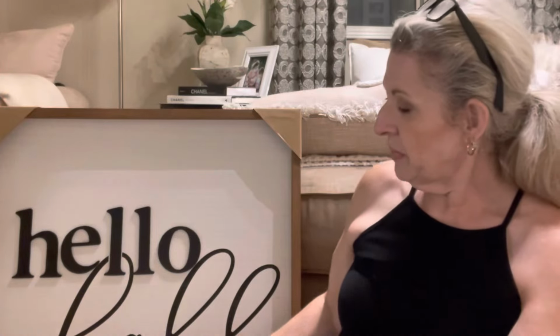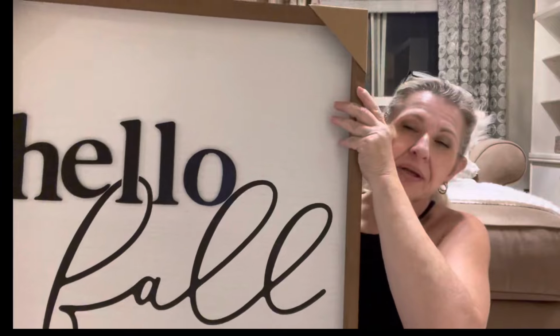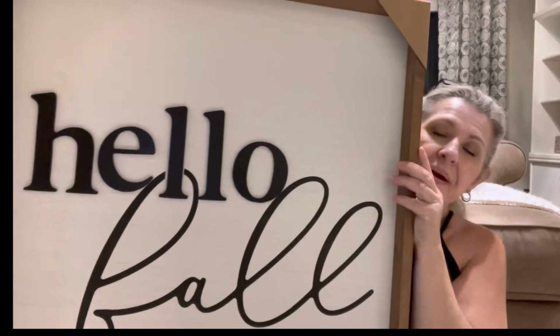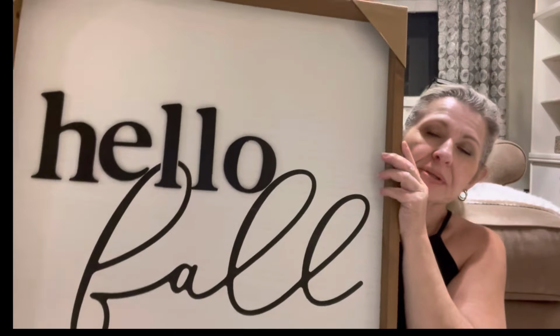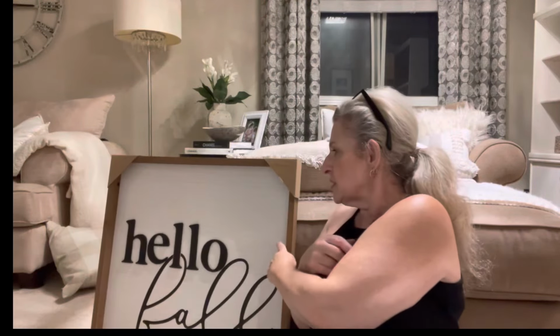So I'm here on the floor and I'm going to show you what I bought. As you can see the sign behind me. I had seen a few Instagrammers put this on their mantles or on the walls in their hallway, and I loved it. And because I live in Canada, we don't have this in any of our stores in this size. We have signs that say hello fall. And this one I got at Hobby Lobby, and it was quite expensive. It was $60 and it was half price. So, no, 40% off, sorry, so it was $35.